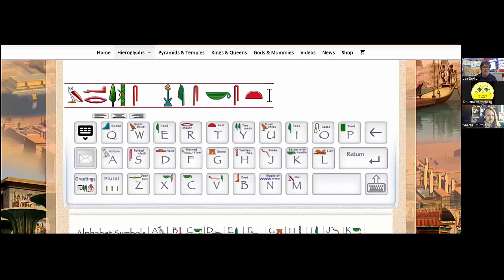Anyway, with this hieroglyphics keyboard, the kids would just type, and it was a good exit ticket. They typed something they learned from the Nile, or from, did you get to see the Nile video? No, we didn't. Well, it's in the presentation that I can share later.